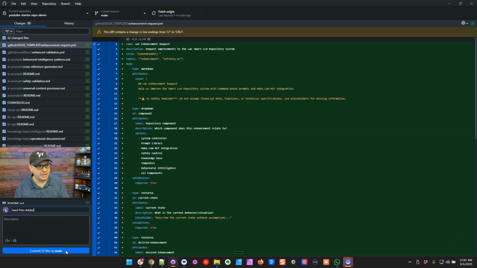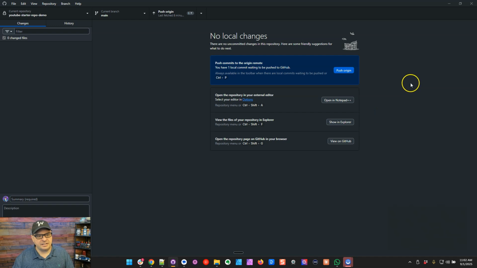exists in the repo. If you just heard what I said in the last 45 seconds, you don't know what that means, just skip it and go on. Just commit it to main, which means we are going to push these changes directly to the main copy up in GitHub. So I'm going to click that there, and it's going to churn for a second.